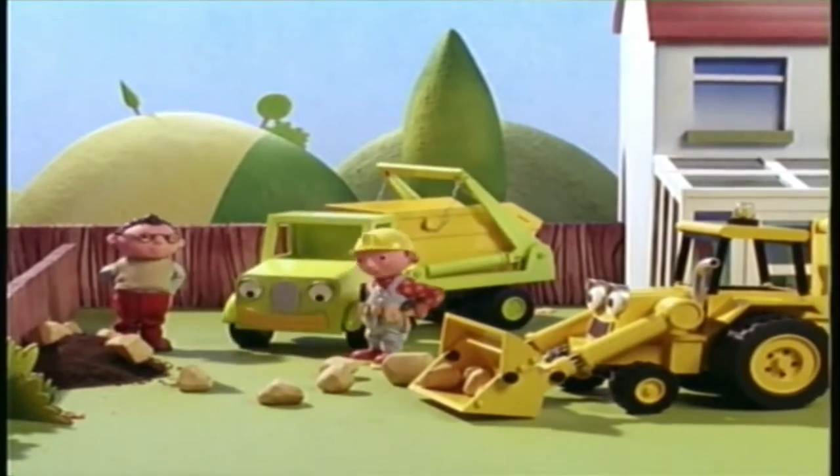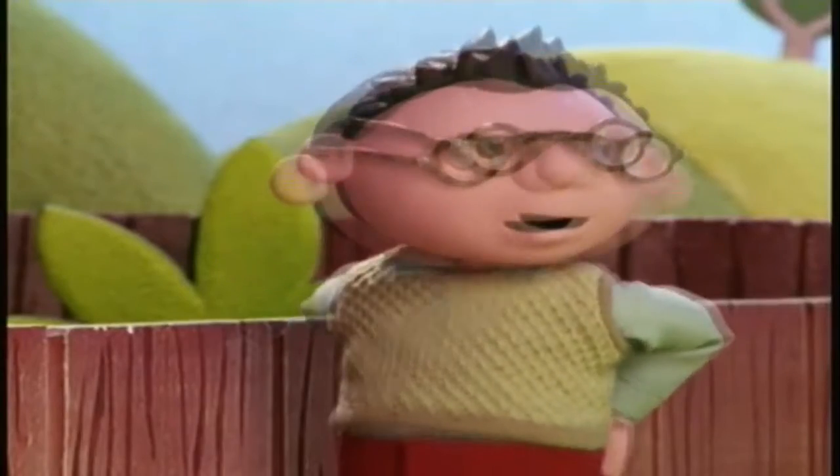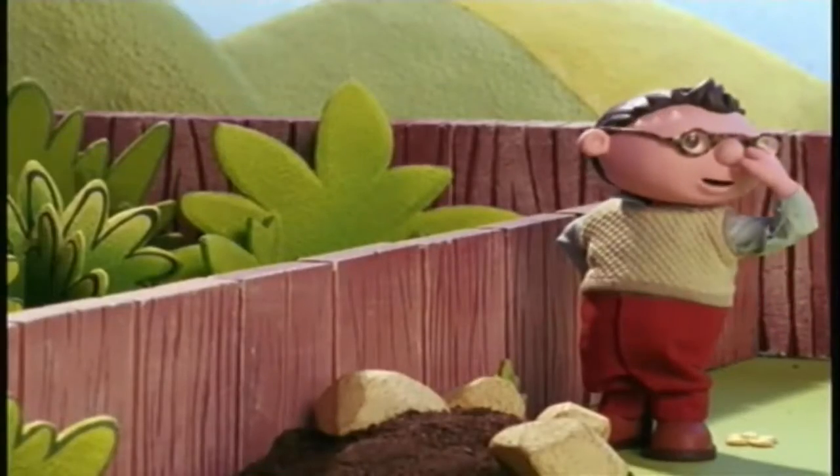Why does Mr. Beasley want a pile of rocks in his yard, Bob? That's not just a pile of rocks, Skip. No, it's a rock garden. Lots of people have them. They're very popular, you know.